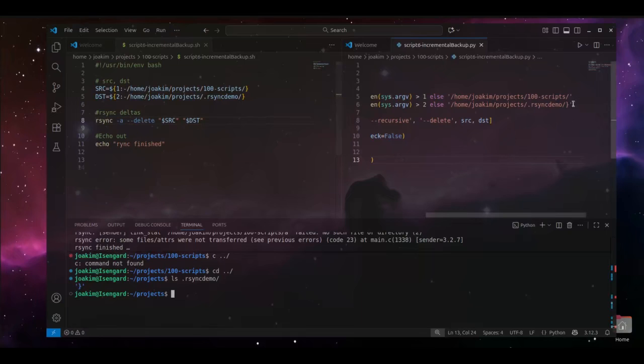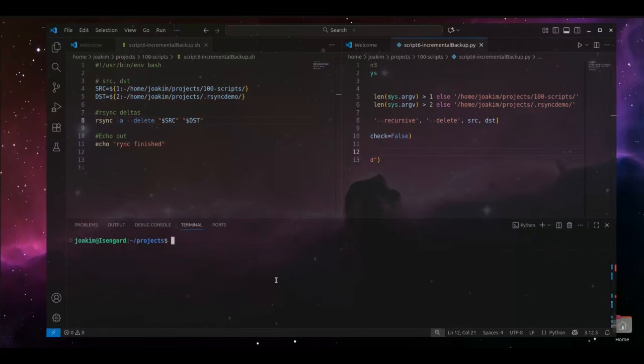Okay. I made a typo here. As you can see, I copy pasted this stuff, but this character was there. So okay, let's try this again. Let's go to 100 projects. Not sure why this terminal is not working properly here. Let me try this again.